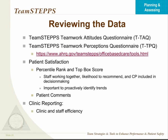We learned along the way early on we were doing a lot of man-made reports, and it was just taking up way too much time on our end. And so what we ended up doing is there's 2 great TeamSTEPPS tools out there for you, both online and in your toolkit. And what we've done is we've combined these 2 TeamSTEPPS tools into an online survey. There's lots of online surveys that you could look into getting. We use what we call Qualtrics. Some people use SurveyMonkey, but we combined these 2 surveys into one survey.